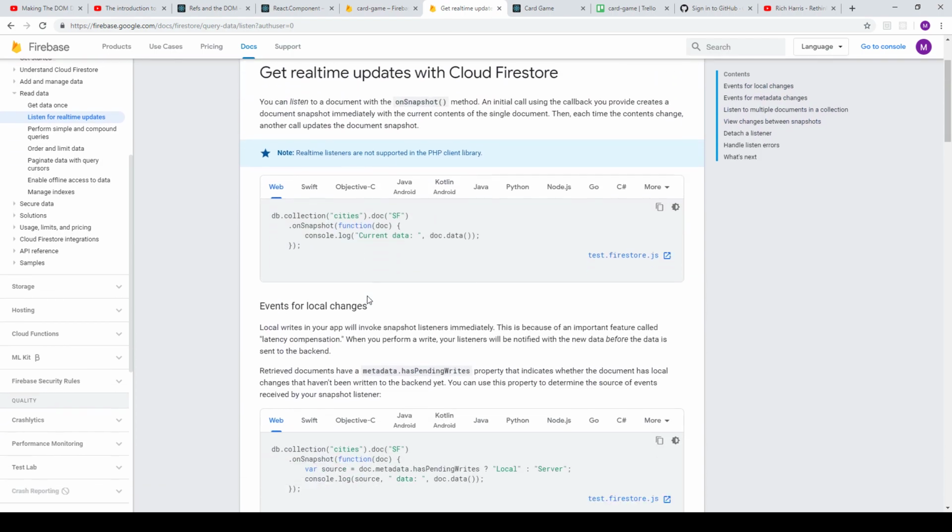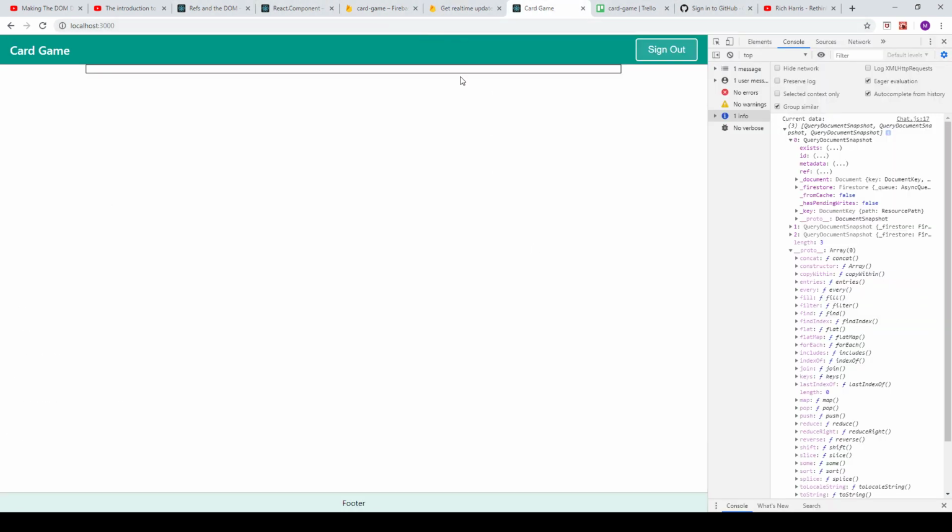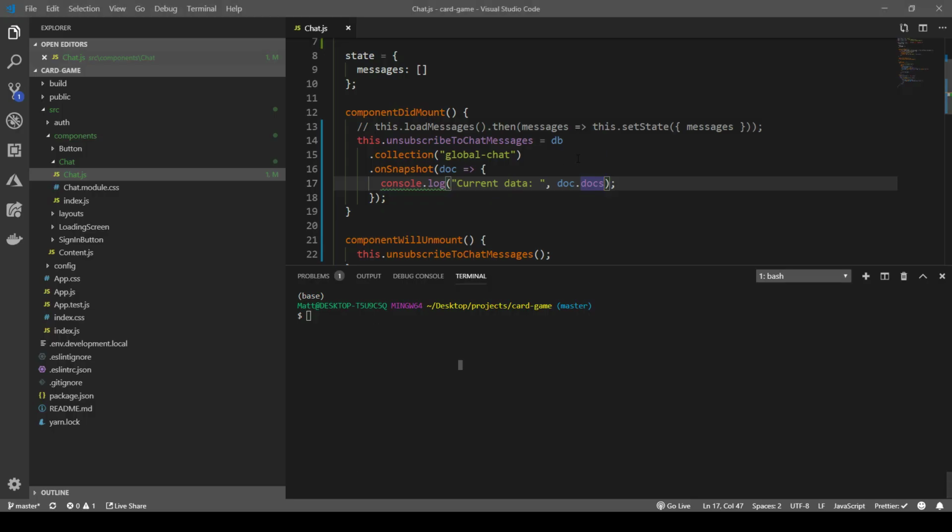Docs. Data. Let's see. Where is it? Too many React things. I need to change this icon. I actually might do that right now, just so it stands out. Data. I don't know. Let's just try it and see if it works.